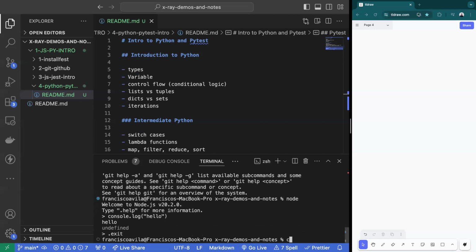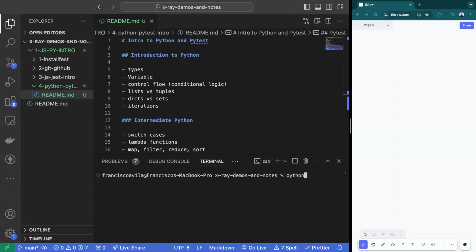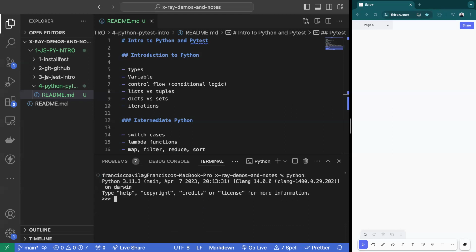All right. Well, Python offers the same thing. When I type in Python, we'll see these three arrow brackets pop up. It's going to tell me which Python version it is that I'm currently working with. And once I'm within these three arrow brackets, I can also type in regular Python. So the equivalent of console.log in Python is going to be the print statement. Now they're completely different, right?